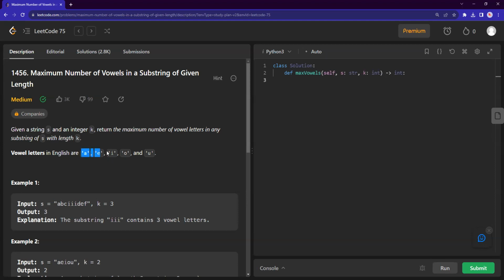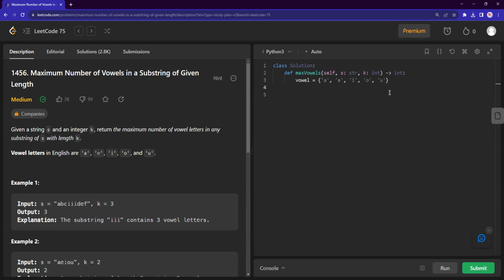To do that, to my knowledge, in Python strings there's no shortcut. We just have to find a way to get the vowels. So what I'll be using is a set, which is like a hash set item, and it will access the vowels in constant time complexity. That's the benefit of having a set. But since the list itself is so tiny, you won't be sacrificing much time complexity if it's an array instead of a set.